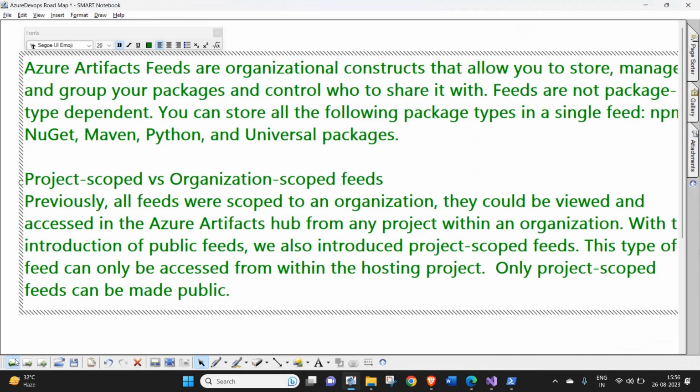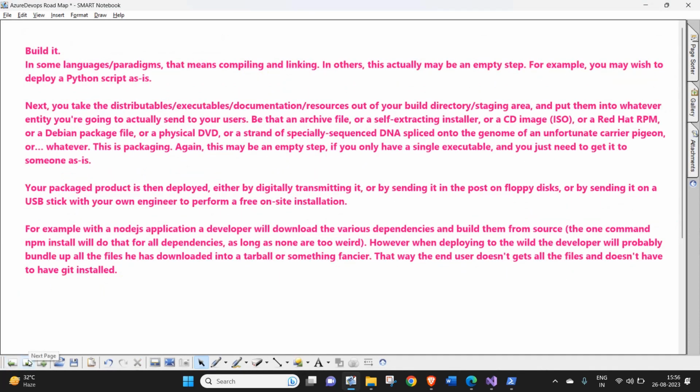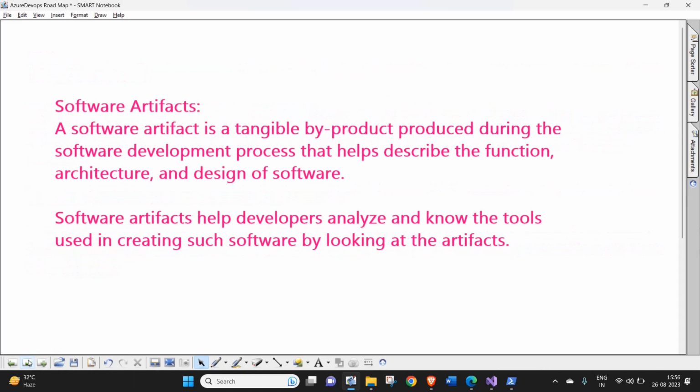Today in this video, I'm going to speak about artifacts. Generally, when we are developing a project, we will be concentrating on packaging the software. To help the packaging, we use software artifacts.